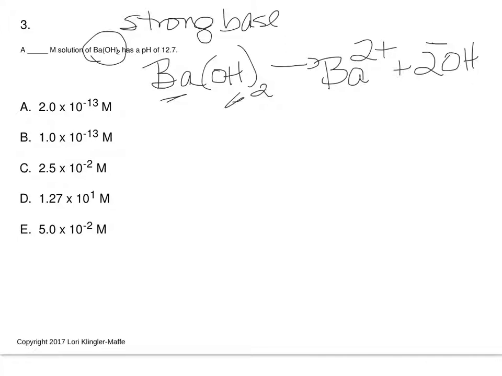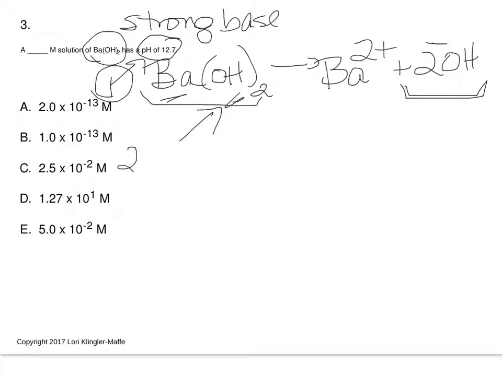So again, there's no equilibrium, there's no K value. Whatever concentration you started with is going to tell you how much of the product or the dissociated ions you have. In this case, I did not tell you the original concentration of barium hydroxide. The only information I gave you was pH. Whenever that happens and you're not quite sure what to do, like I said before, start by writing a balanced dissociation. Second, do some simple, obvious calculations.